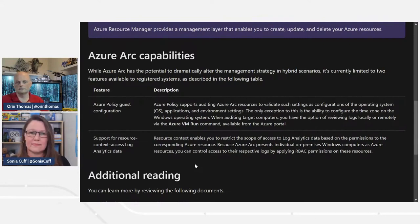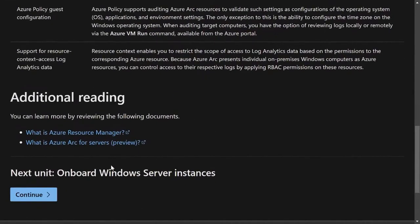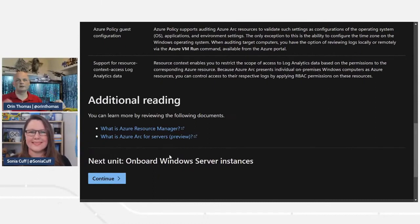Okay, so the other thing that's sort of important, and one of the other good things about the way that Microsoft Learn works, is that often you'll see these links into additional reading. So let's say that you've just gone through this and you're sitting there thinking, oh my gosh, I don't understand what this conceptual thing is. I don't understand what Azure Resource Manager is. I'm not sure what Azure Arc for Servers is. So this will allow you to go out and jump. It's like going back to the early days when we were reading books and we'd have footnotes, and the footnote would tell you the next book that you needed to read, and then you needed to wander off to the library. Well, here you can just have it in another tab and you can jump to that other tab, read it, and then come back.